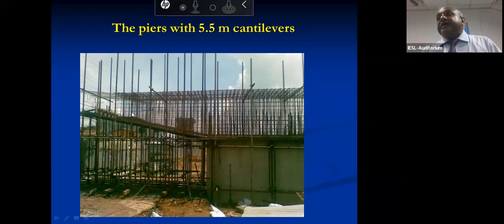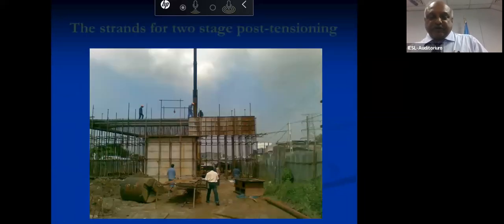And here you can see, this will be subject to a lot of torsion because we have to keep beams on one side before we keep the beams on the other side. The moment we have beams on both sides, no torsion. But the moment we have the beam only on one side during construction, there will be a huge amount of torsion on the pier capping beam. So that has to be looked after. But fortunately, once you go for post-tensioning, there's a huge torsional and shear capacity. There's an enhancement in the shear capacity the moment you go for post-tensioning.